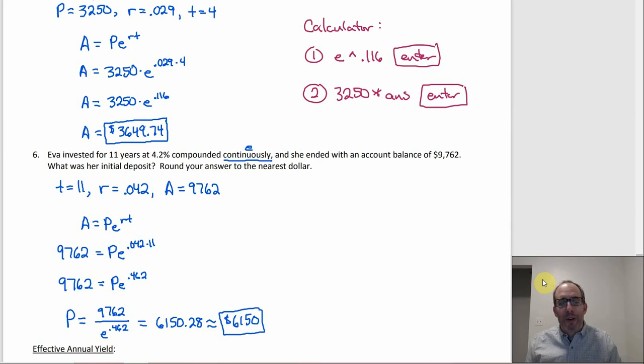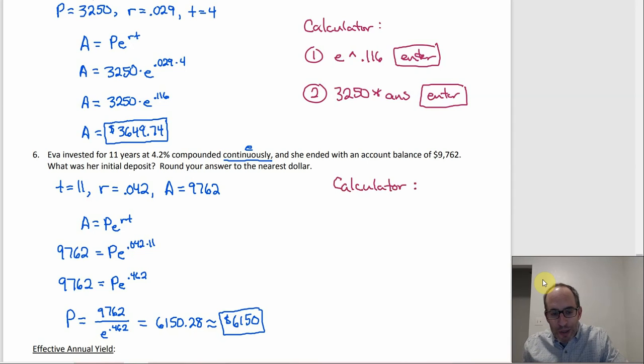All right. Oh, another thing, if you want to get fancy and start using laws of exponents, 97.62 divided by e to the 0.462, instead of dividing by that, you could rephrase that as multiplication if you use a negative exponent. So if you want to do it like that, you could. You don't have to. I figure the way I wrote it here would be the way that probably felt the most natural. It's the one that feels the most natural to me, so I kind of went with my own intuition there. But if you wanted to use a negative exponent, you could.